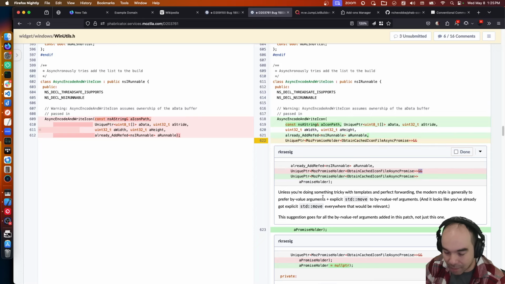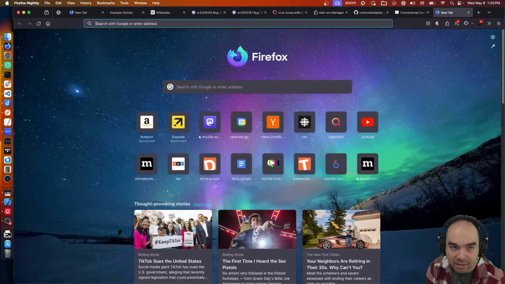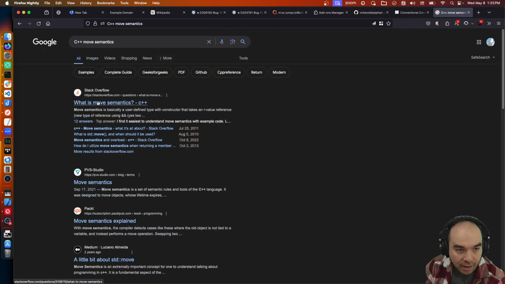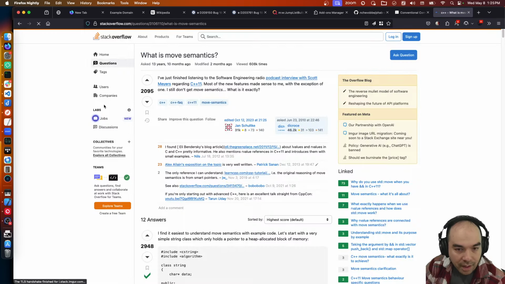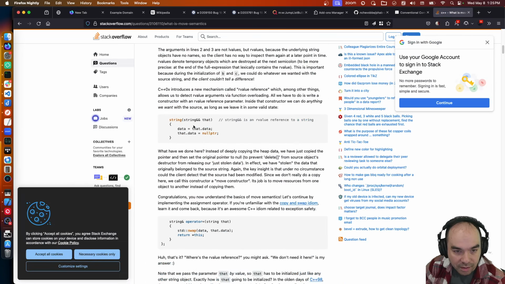What is exactly... I don't remember what that's called. When you're not passing by value, you're not passing by reference, you're passing by like reference? I think that's like a move thing, C++ move semantics. I think it's like an R value thing. And so you sometimes will see it like this, R value reference to a string.